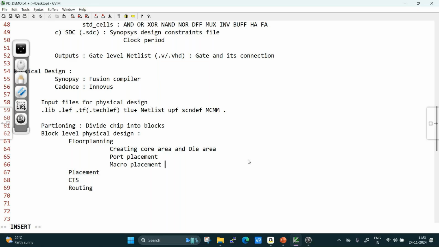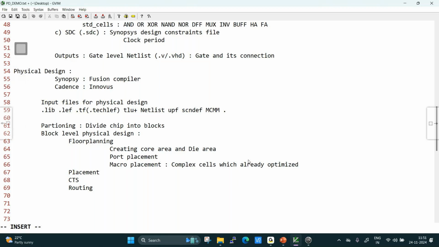What are macros? Macros are complex cells which are already optimized. That means the layout of the macro is readily available. Then for this macro design, I will not write the Verilog code, and I will not do synthesis, because the layout is readily available.